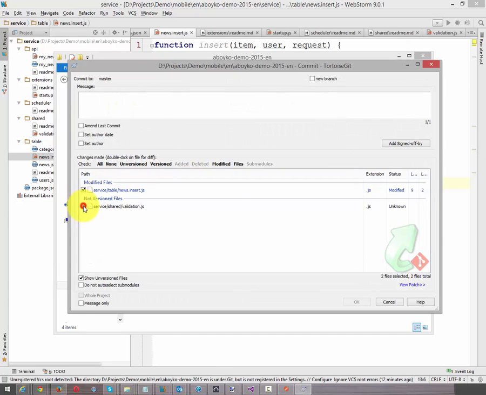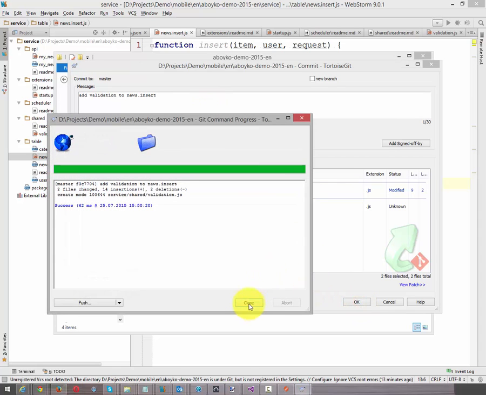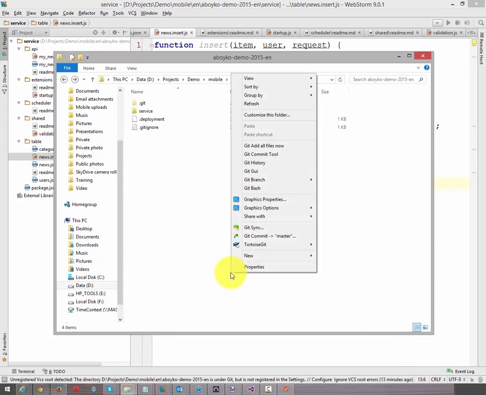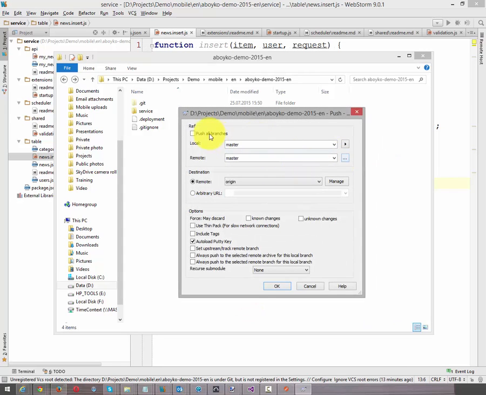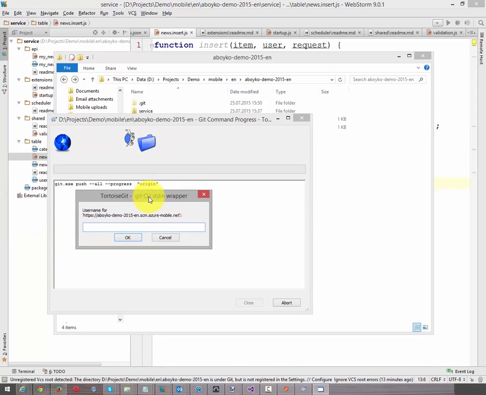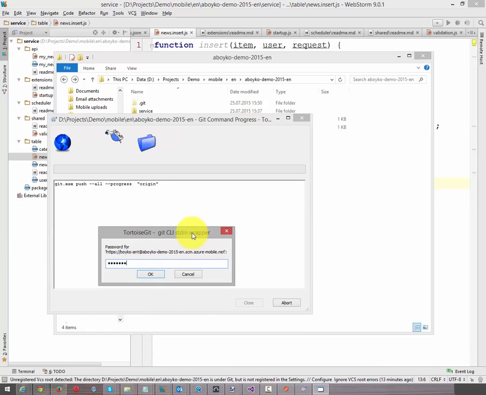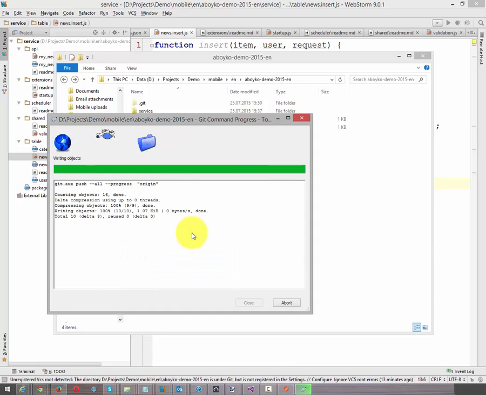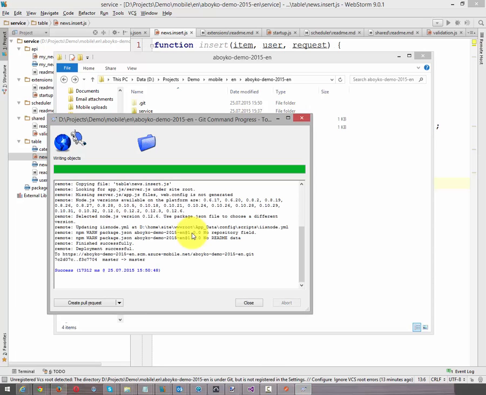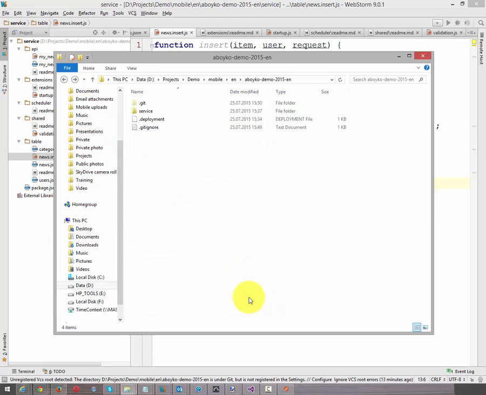The next commit will be add validation to news insert, something like this. Okay, close, and now we need to push it to our Azure repository. I will provide again my username and password. Okay, everything seems to be done.